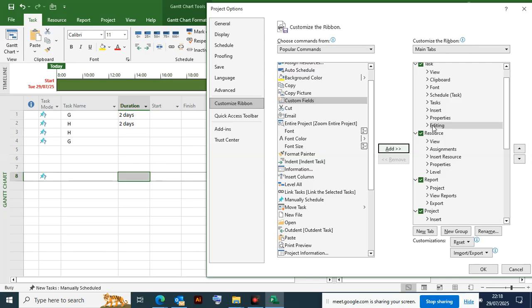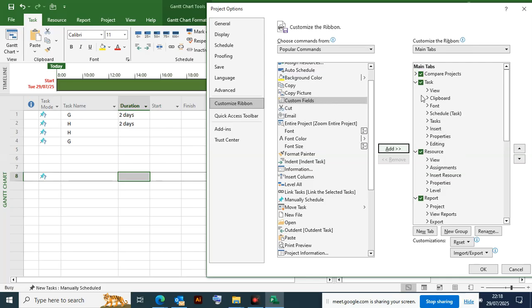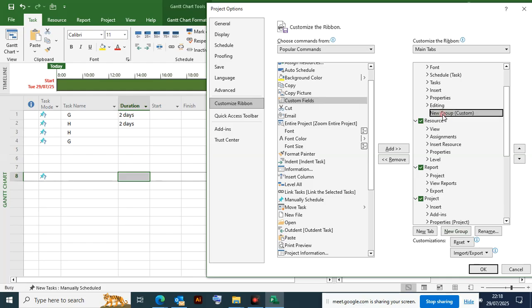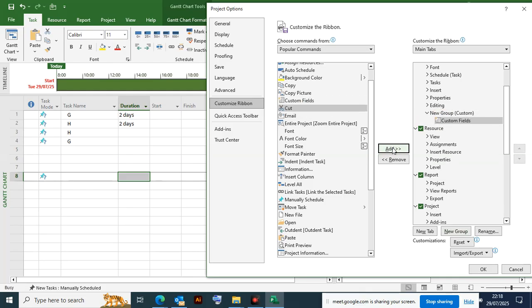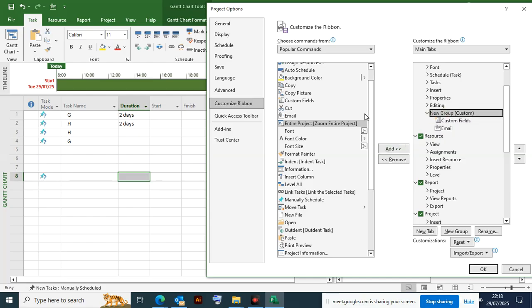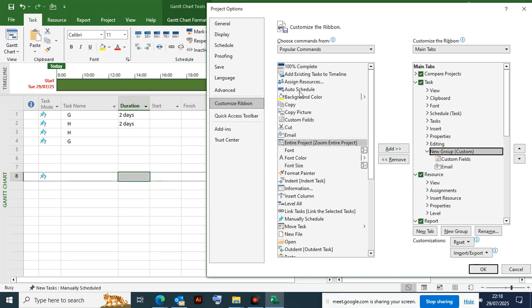But you really need to select where you are adding this customized field. For example, let's assume I'm adding it here. I need to select where, maybe I can create a new group here. Let me create a new group. This is a new group here. Let me customize the group and try to add it there. You see it is in the new group. Let me add an email, still under the new group. Can you see it appearing here? I select the group again, then I want to add something like this. I just add it. You see it appearing here.